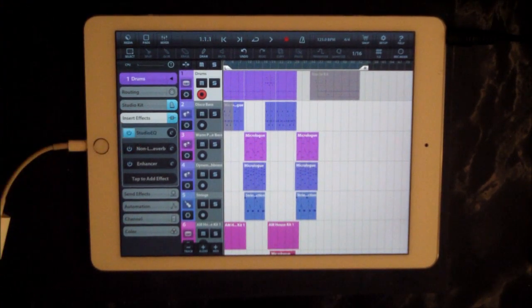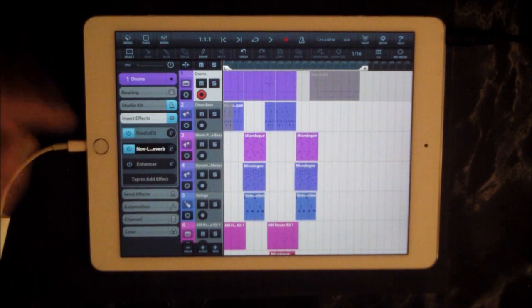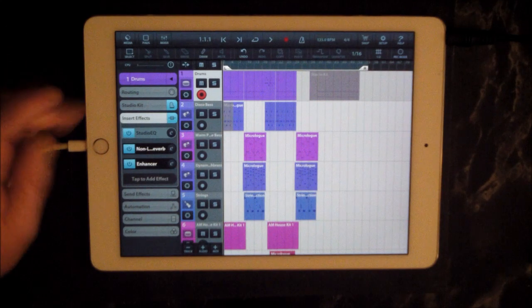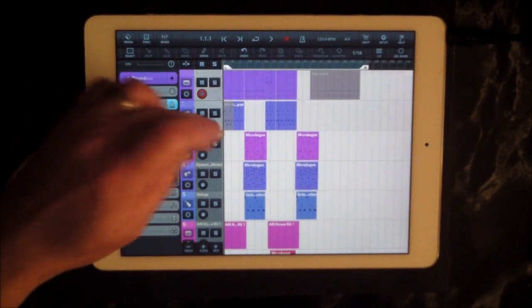So I had some studio EQ on the drums, nonlinear reverb, which is kind of like a gated reverb, and an enhancer just to make it a little bit more bright.